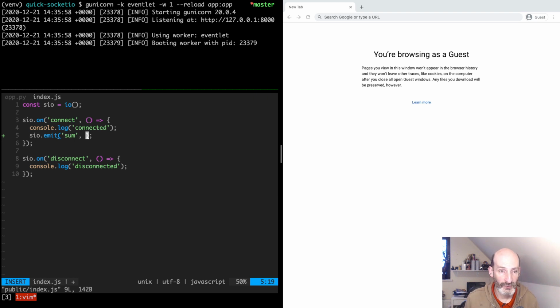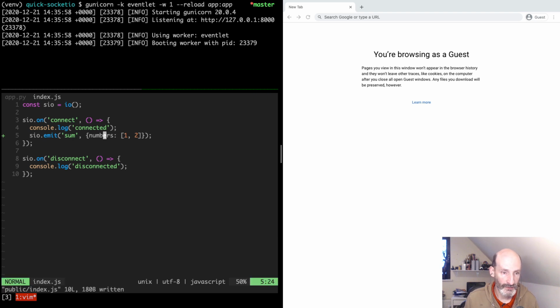So let's make here an object. Say numbers, and then we can send an array with the two numbers that we want to sum. So this is a complete event that we are sending to the server.